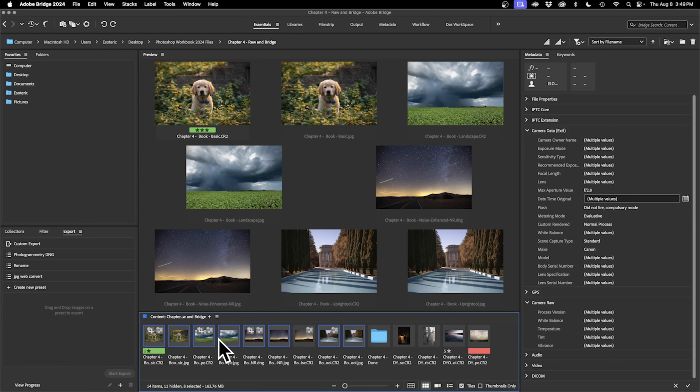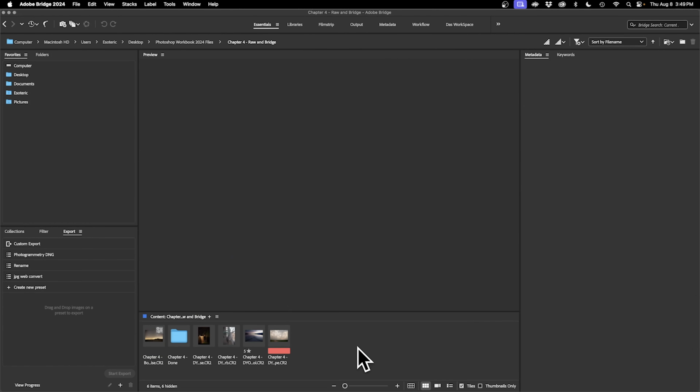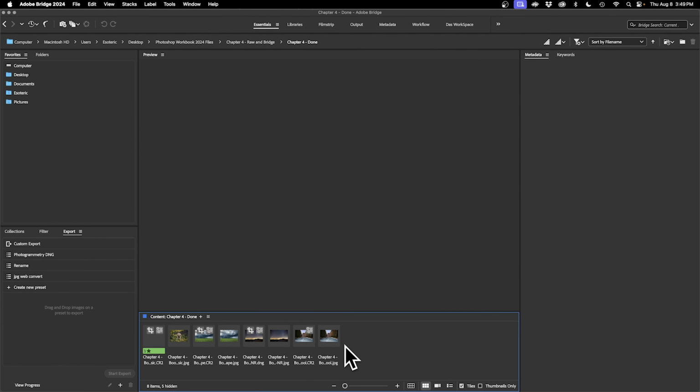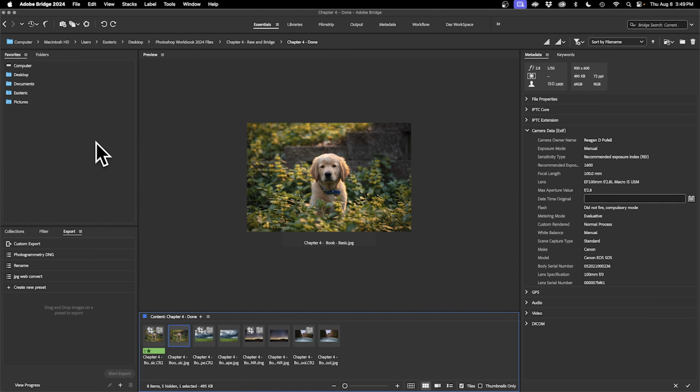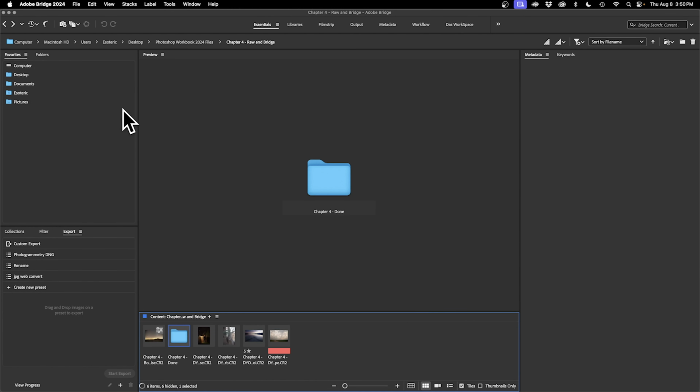So basically pairs. You should be able to look through this and see pairs. And I will drag it over to this folder. They're now all contained within. So I now have all of my edits ready to go. So I have my fancy raw files for if I want to do more work, and I have my shareable JPEGs sized for showing on the web. I click this back button, move back up a level.